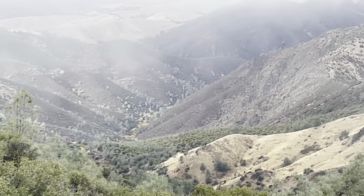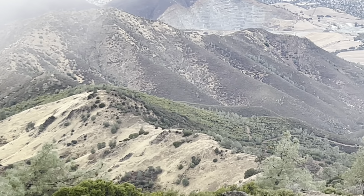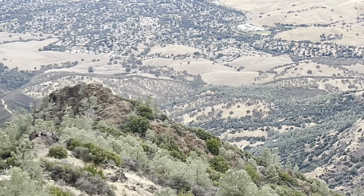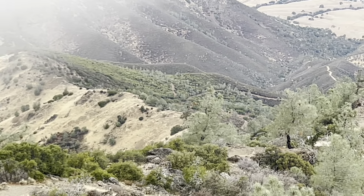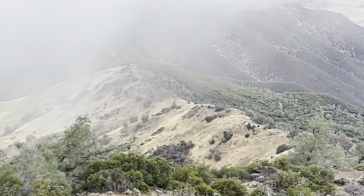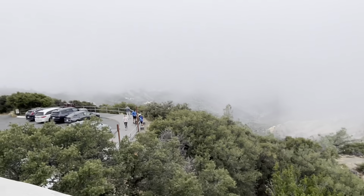This is what I was saying about this side of the mountain being cloaked in evergreen vegetation. It lends itself to a much prettier view of the mountain from below when it's green all the time. You could see on this one slope right here, right in front of us, that the north slope on that side is completely green. This side, only grasses. So, yeah. Anyway, come on up here sometime.